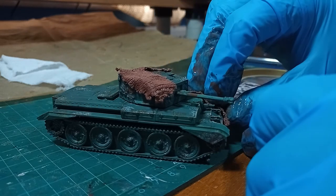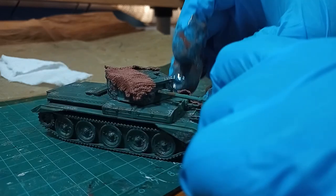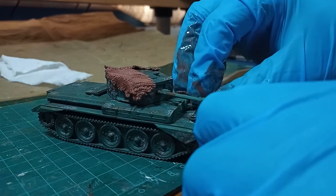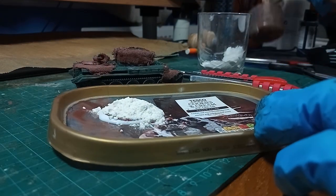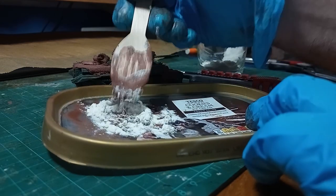I tried dotting some super glue underneath the camo netting, which did help, but it also faded the colour of the netting, as you'll see later on once it's dried. And then I made another lot of PVA glue. This time I replaced the camo netting with flour, as this makes for some great lumpy mud texture.